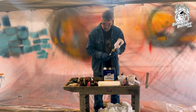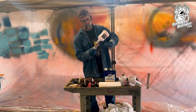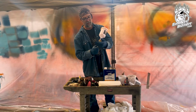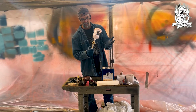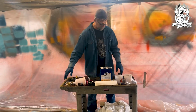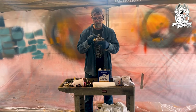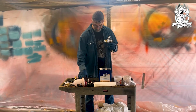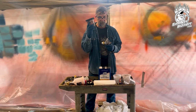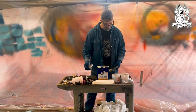Now, whenever I take a gun apart and clean it, I put all my tips in here like Daryl told me to do in that video. And then I've got this open end right here that I just leave exposed so we don't wind up with a bunch of wet stuff in there causing trouble. So I've already put this gun together. There's an extra fitting on top of this. Now this fitting goes with what's called a disposable canister. You can get this whole entire setup at Harbor Freight.